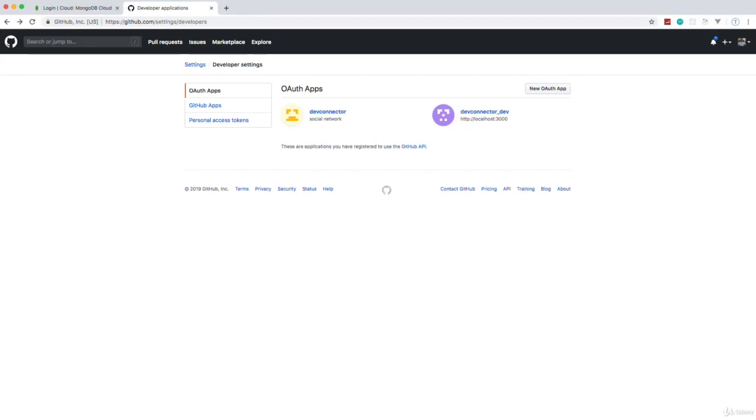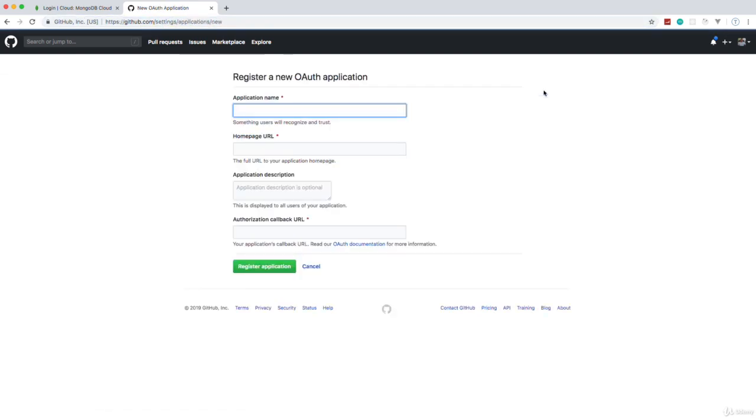Alright guys, in this video we're going to make it so that we can take a GitHub username and make a request to our backend, and then make a request to the GitHub API to get the repositories of the user. Now in order to do this you need to go to github.com/settings/developers so that you can register a new OAuth app to get your client ID and client secret. Otherwise you'll only be able to make like 50 requests per hour or something like that.